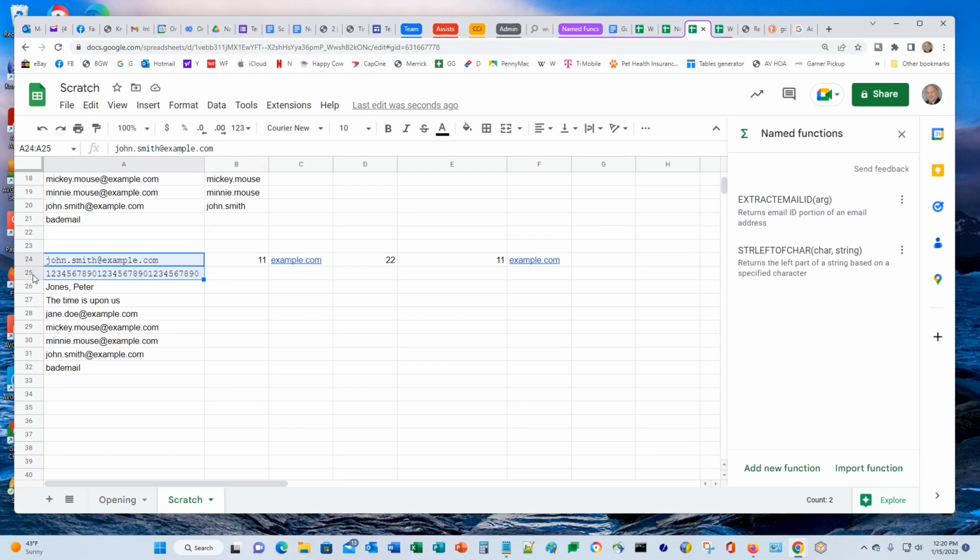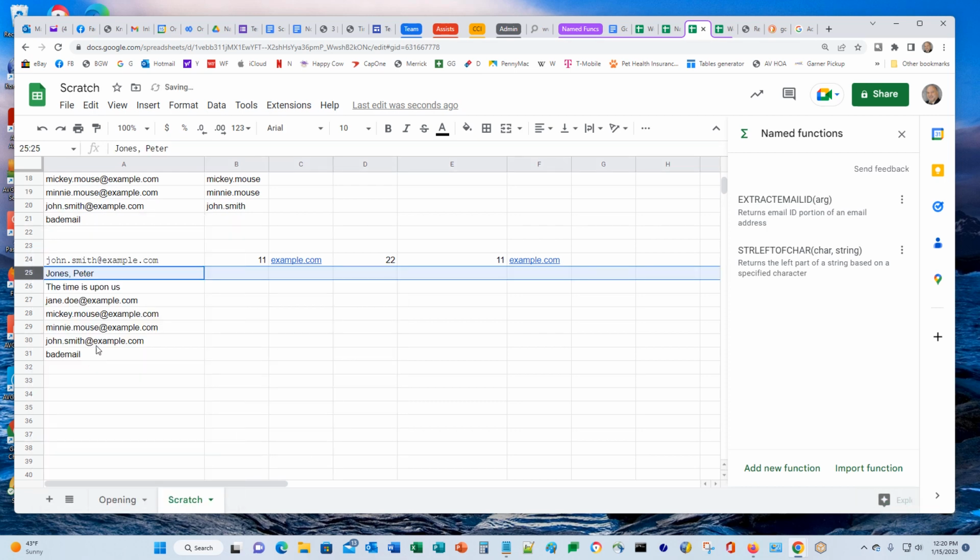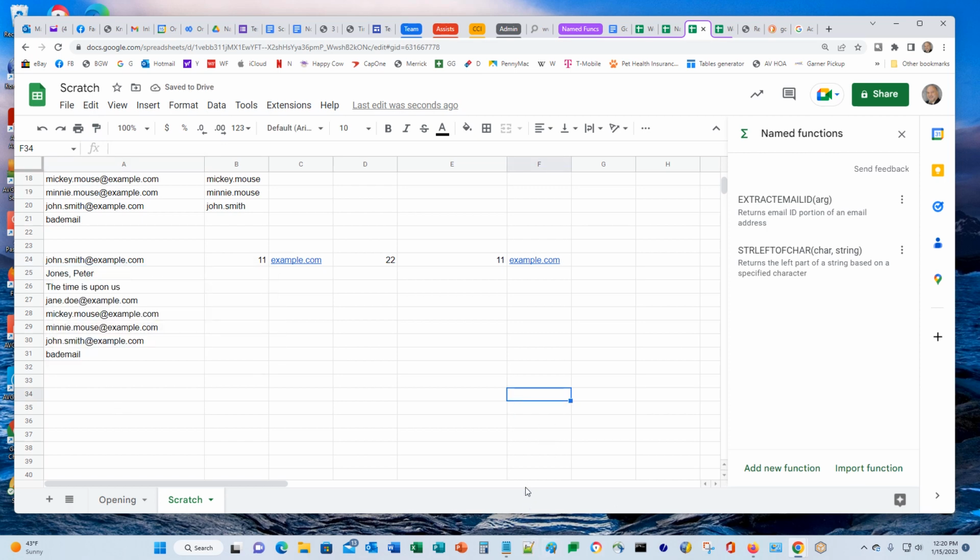And, well, actually we don't need this row, so let's delete that row. I don't know if you guys ever used this format painter before, really handy tool. Click on the cells that you want, format painter, click on the next range, and it copies the format for you. I just learned that not too long ago. It's been staring at me all the time. Excel had it as well, and I never really knew or used it. There's so many parts that most of us don't know about until somebody brings it to our attention, or we just discover it by accident. And then you wonder how we ever managed to get along without them.